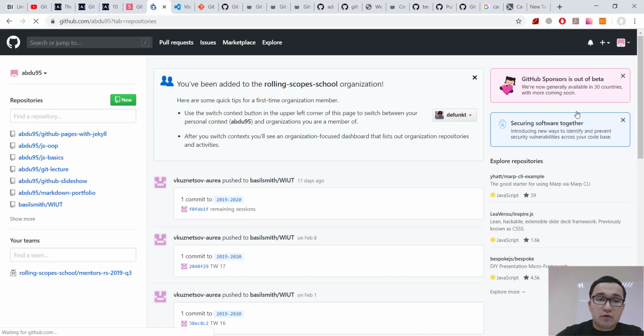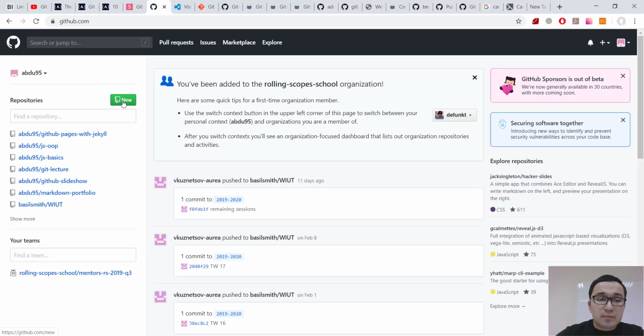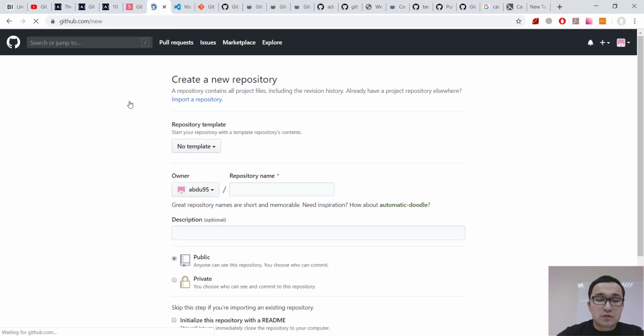The list of all the repositories you have will be shown right over here. Right now I'm going to click this new button. You can click it here, or on the home page you can click the button new. So I'm going to open a new repository.